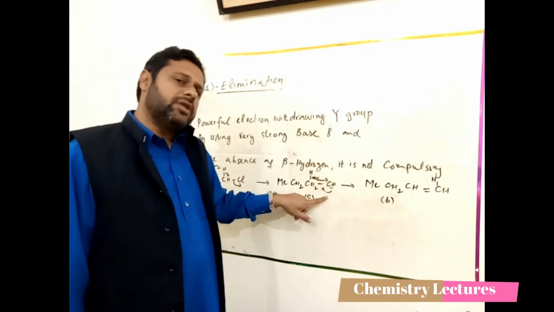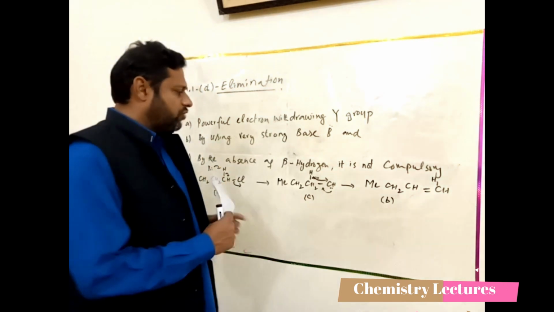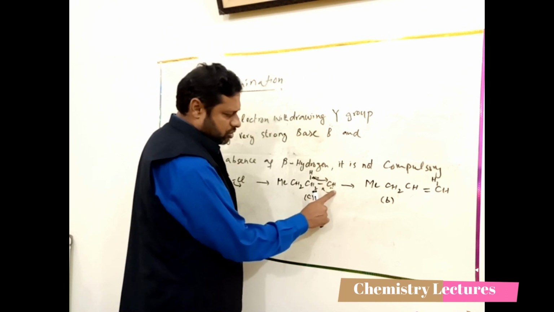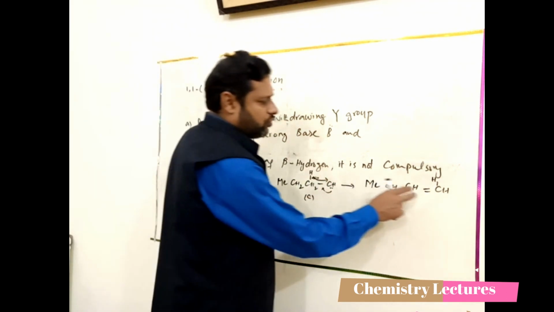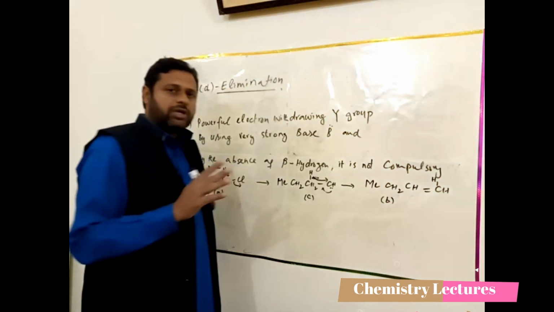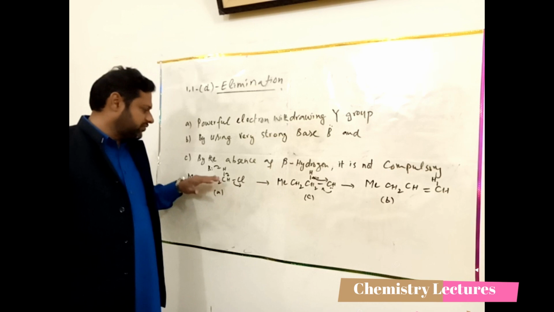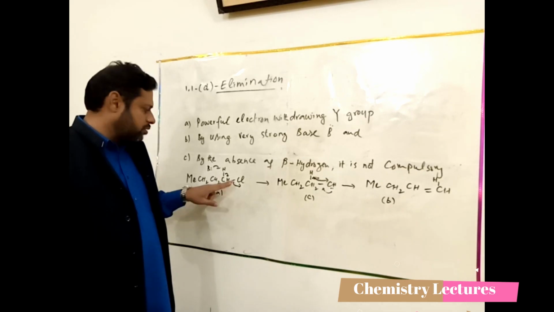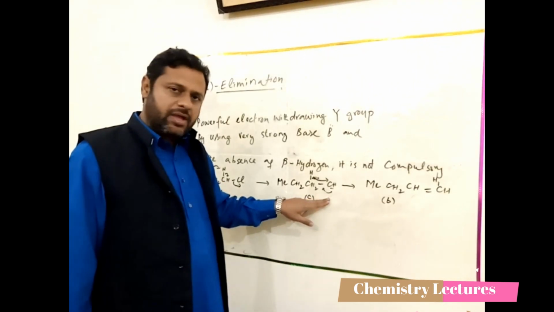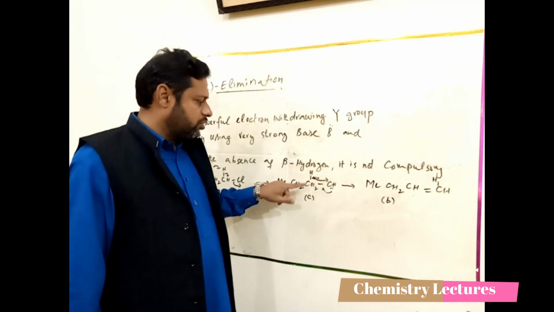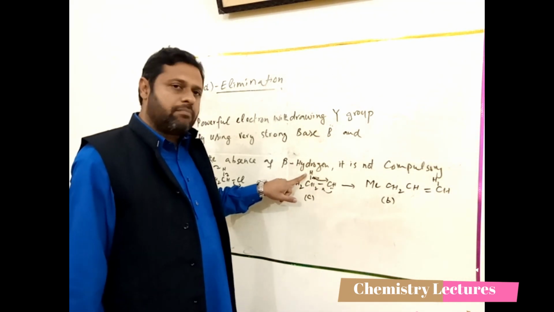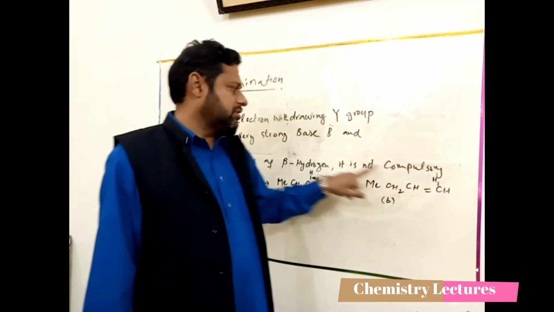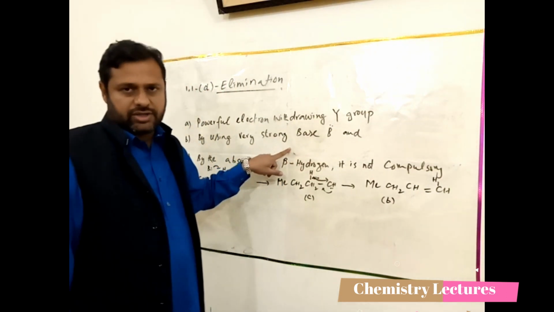And as a result, the elimination reaction takes place and completes. What happens is that the proton from the beta carbon comes to this carbon and the electrons come to form this double bond. As a result, you will have an elimination reaction. So how is the elimination reaction completed? First, the base will remove the proton from the alpha carbon, and the Y group, the leaving nucleophile, also leaves from the same carbon. You will get a carbene. Then suddenly the proton from the beta carbon migrates, rearranges and comes to this carbon, and a double bond is formed. These types of reactions are called 1,1 alpha elimination reactions.